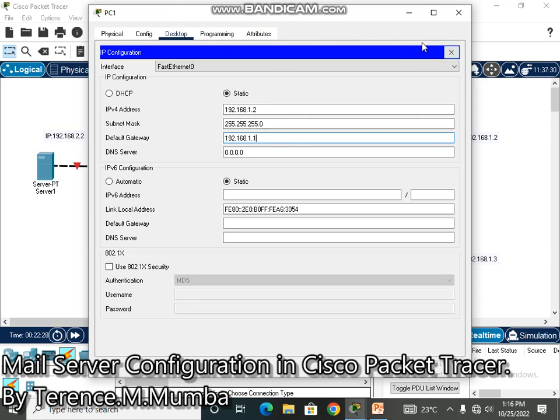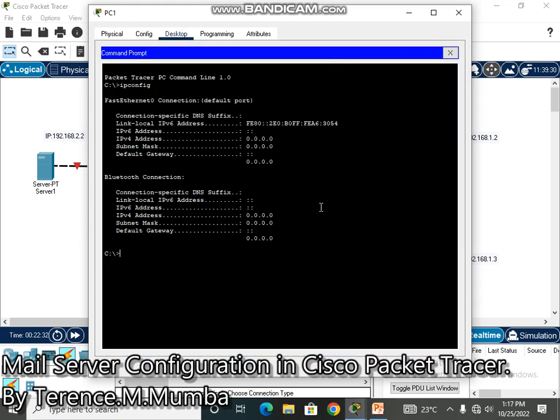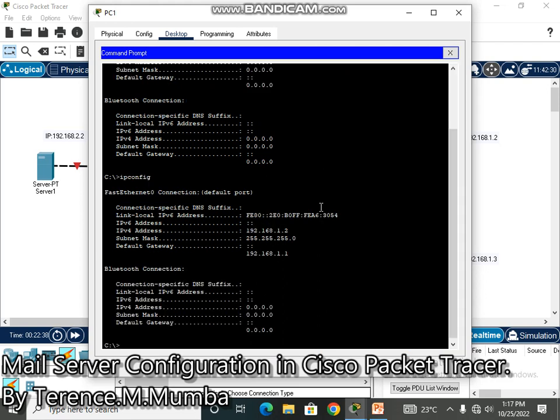Then when we close this and come back to our command prompt and type ipconfig again, we find here our IP address, subnet mask, and gateway. If we compare, there was nothing before, so here we are good.